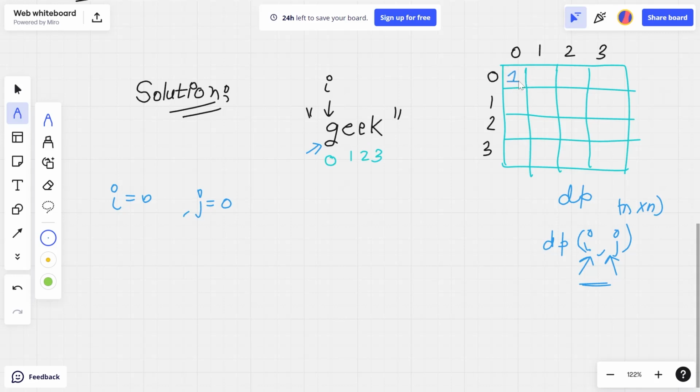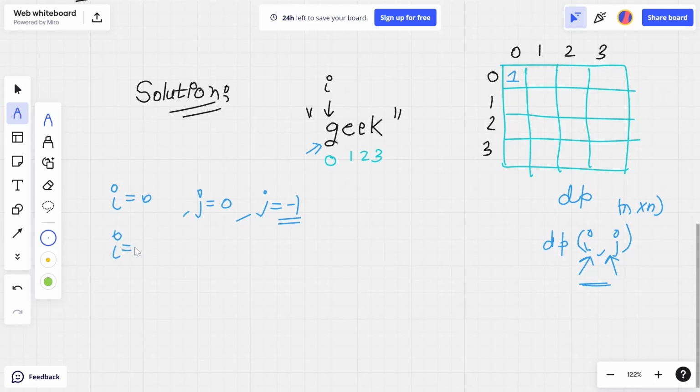It means I will mark it as 1, that the substring from 0 to 0 is a palindrome, right? Now for every value of i, I will try to decrease the value of j. So at the next iteration the j value will become -1. This value of j is invalid, so we will move to the next iteration of i.